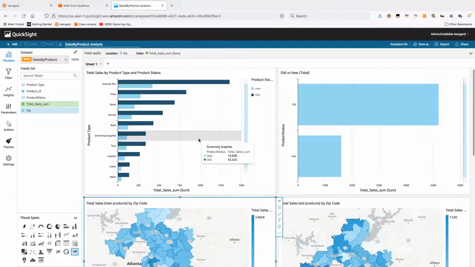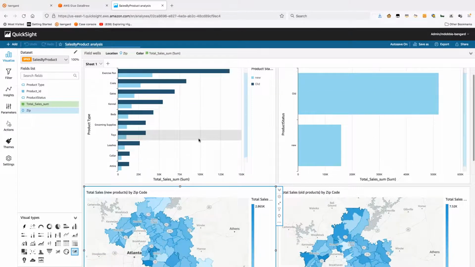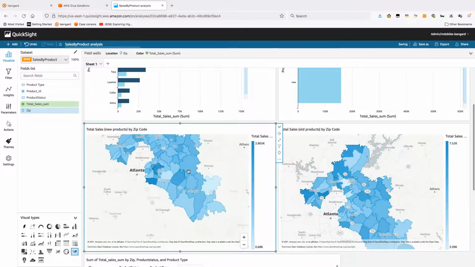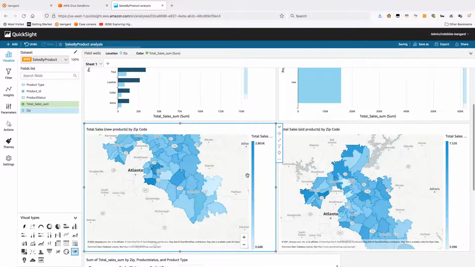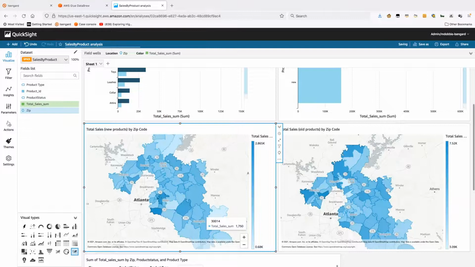I can also look at the data on a map, so I can see visually which postcodes, in this case Atlanta, the products are selling well in. I've got new products in this left map, where I can compare with total sales of all products by zip code in the map on the right.